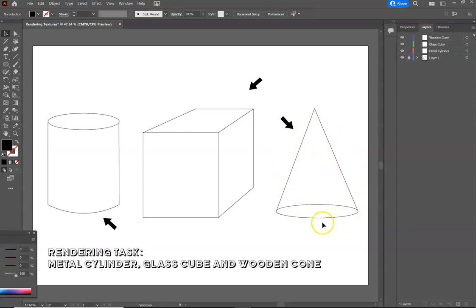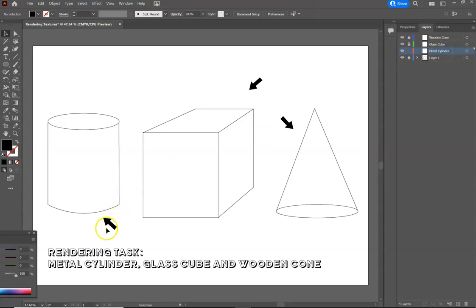So everything I do for this cone, for example, will be placed in my wooden cone where it's labeled up here. Okay, so I'm going to lock wooden cone and I'm going to lock glass cube. That way, I'm only working in this layer that says metal cylinder.